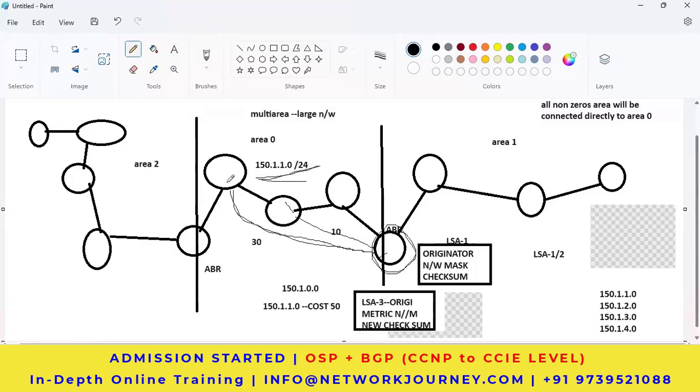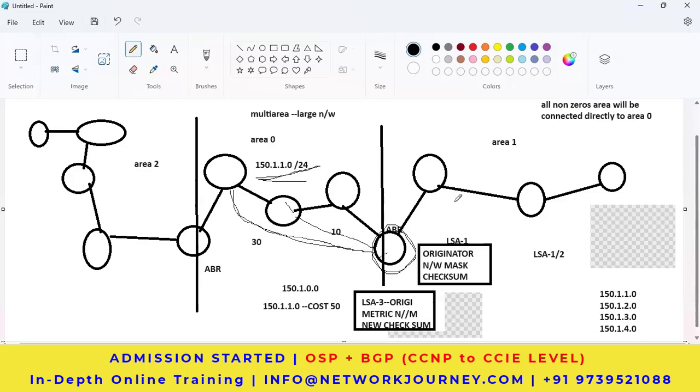So this router will never know who is behind my ABR, how many routers are there and how they are connected. That is why we call it a summary LSA. You are limiting your SPF path calculation till the ABR and totally blank about who is behind my ABR. Something like a distance vector between the areas. That is the concept of your multi-area OSPF.